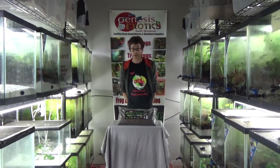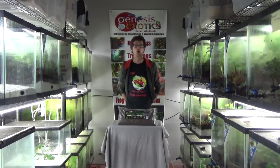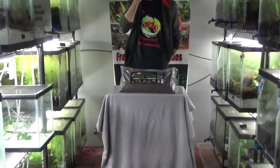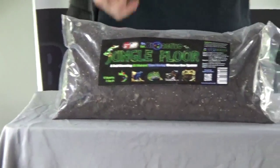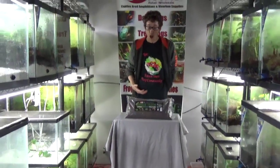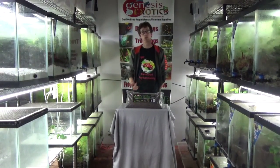Our bioactive line consists of many different types of soils that are suitable for different types of biotypes. The first biotype I'm going to touch on is the jungle floor, which is the very bottom layer of the rainforest where it is extremely humid, the soil is extremely wet, and in some places very muddy. Our Genesis Exotics Jungle Floor Bioactive Premium Vivarium Substrate is great for tree frogs, dart frogs, toads, pacman frogs, salamanders, and terrestrial stages of newts.